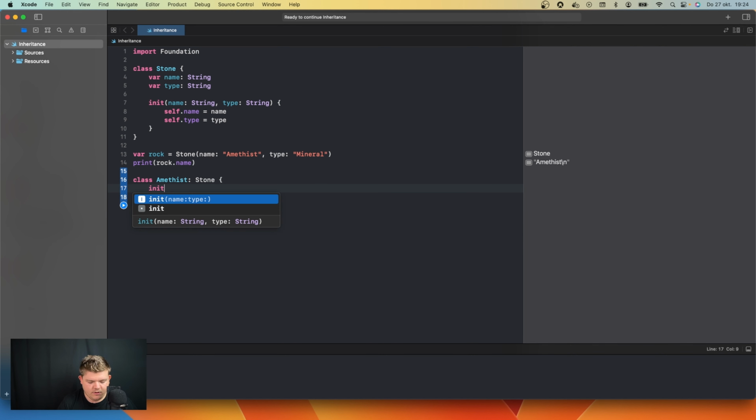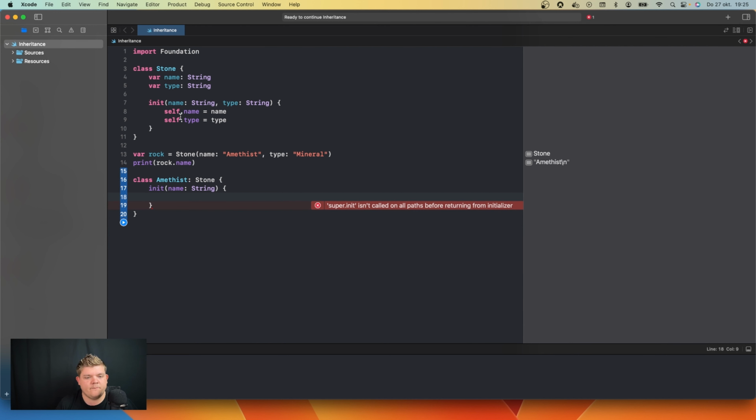So in here we're going to do init, and the initializer is going to be a string. I'm going to open this one up, and now if we want to access the properties of the class, we can actually call super. So super.init, and the name is going to be name, and type in this case is going to be mineral, like this.